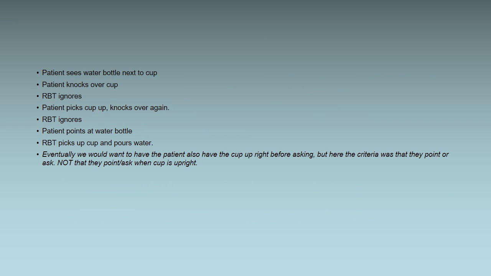So here's an example of what may happen. The patient sees the water bottle next to a cup. Patient knocks cup over. And remember, you're differentially reinforcing, so you're going to ignore that. The RBT ignores. Patient picks cup up, knocks over again. RBT ignores. Patient then points at the water bottle. RBT says, "Awesome job, you asked for water." Picks up the cup and pours the water.